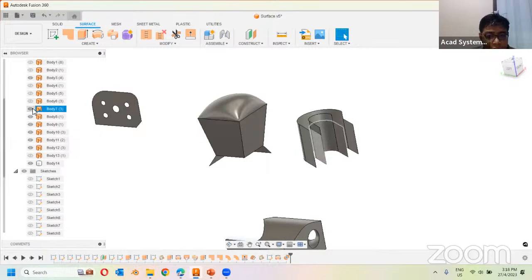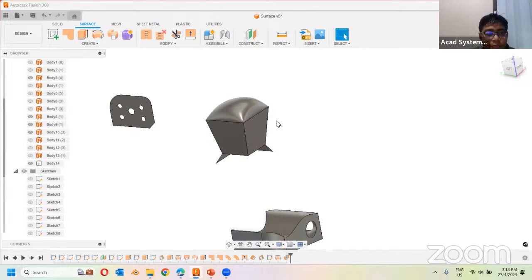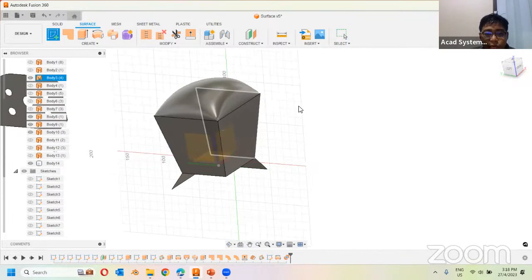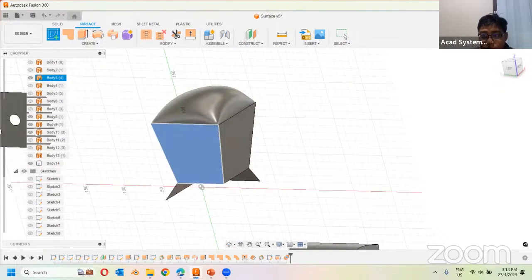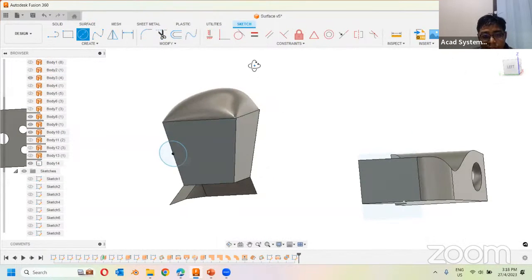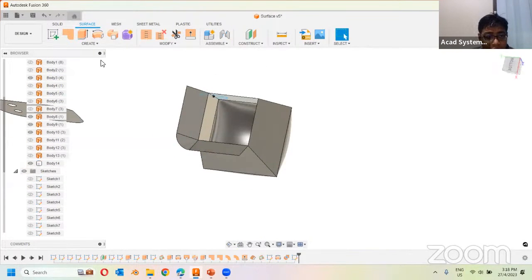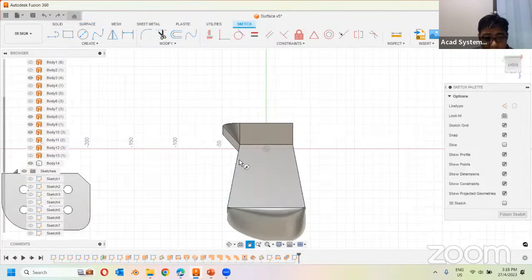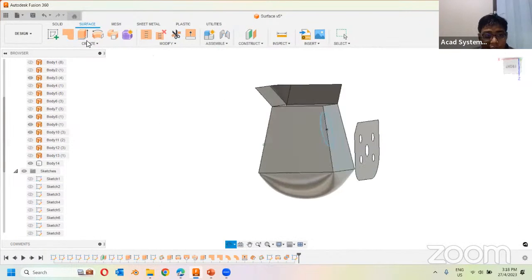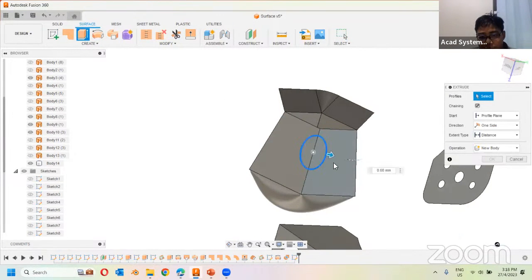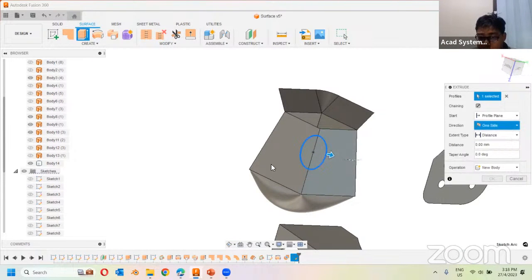But before that, maybe I want to clean up a little bit from here, just to remove some of this unwanted area, right? So let's say if I click some holes inside here, okay, not that. Let me just select here instead. Right, so from here I can just extrude as a surface, and I want to extrude both sides.